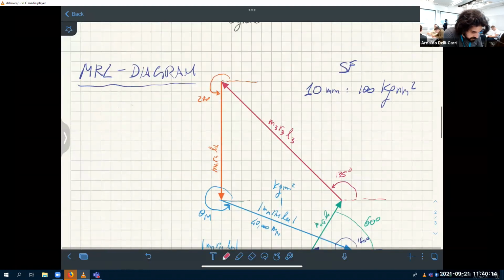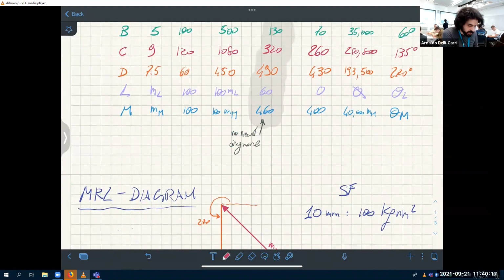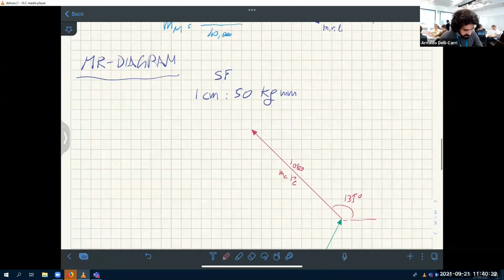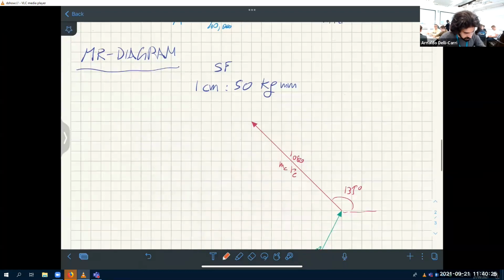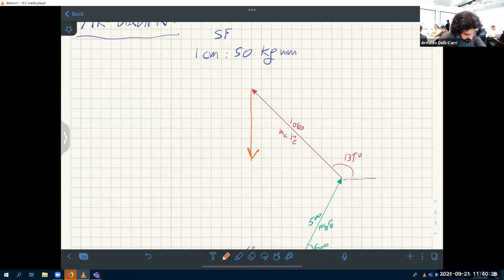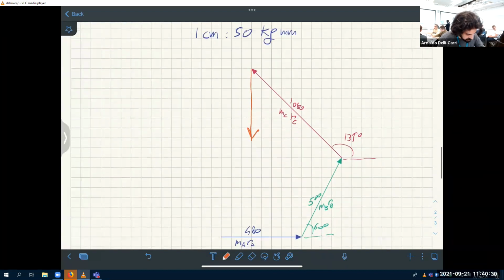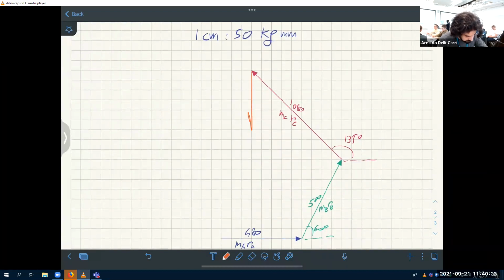And then we have the orange one, which is straight down 450, which is say half as much as this, and almost the same as MA RA. This is MD RD, 450, which is also 270 degrees.